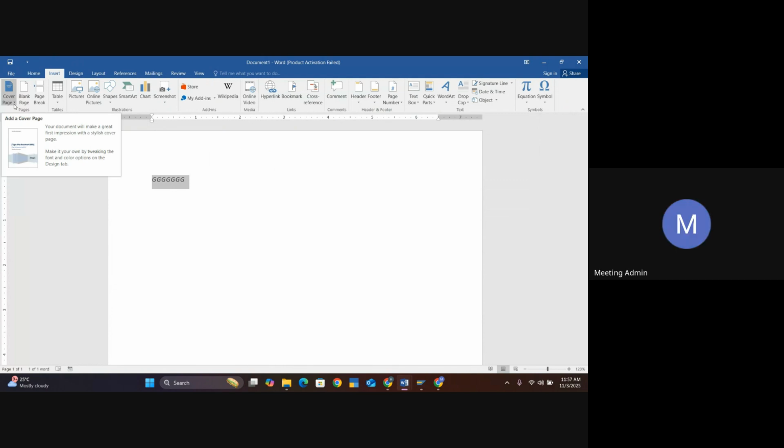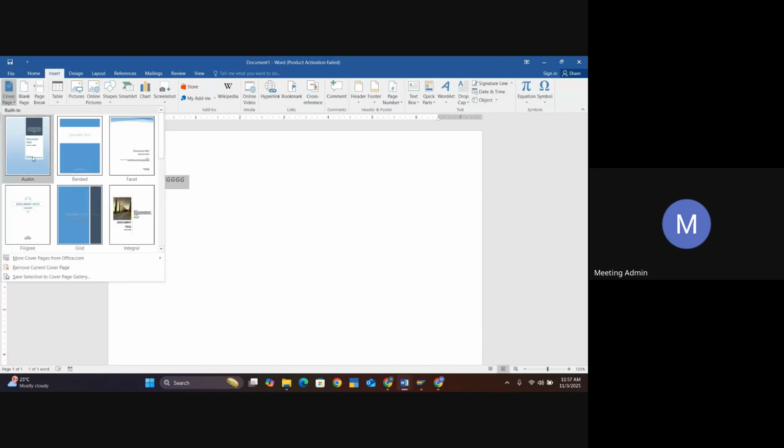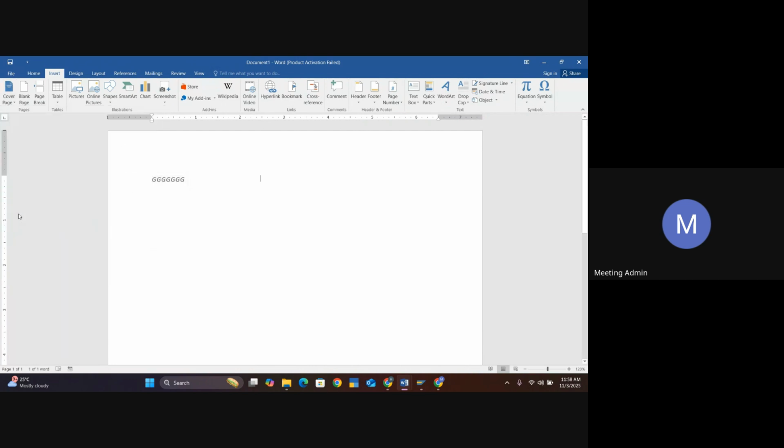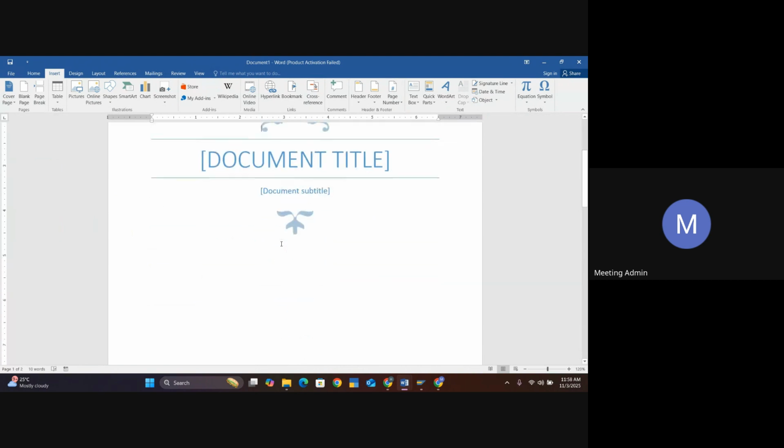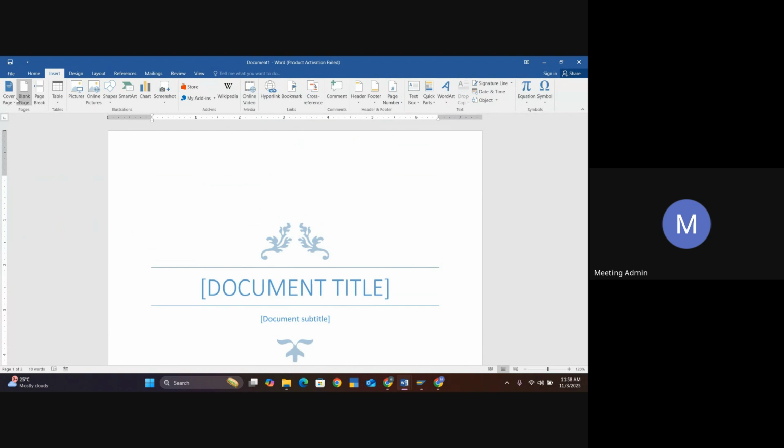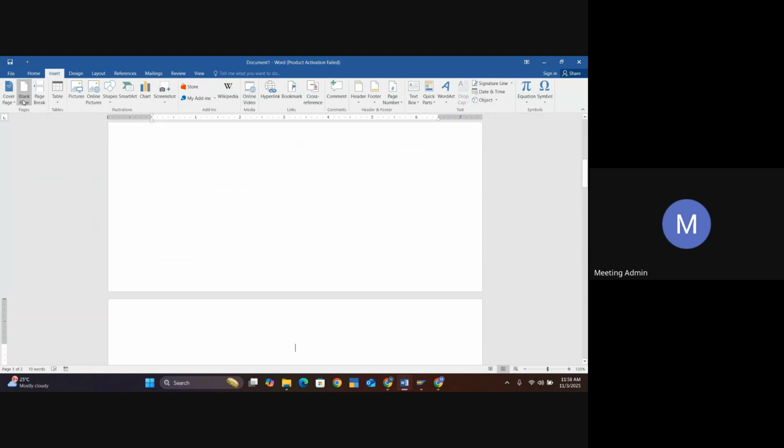Front page. Yes. If you want to prepare a front page, I think you guys have already done project work in your school, degree and masters, as well as in college life. Am I right? So a cover page will be like a front page, where you can see your document details, your details, and what project work you are doing. Everything will be displayed here. So you can use these themes. And if you want a blank page, you can go ahead with a blank page.